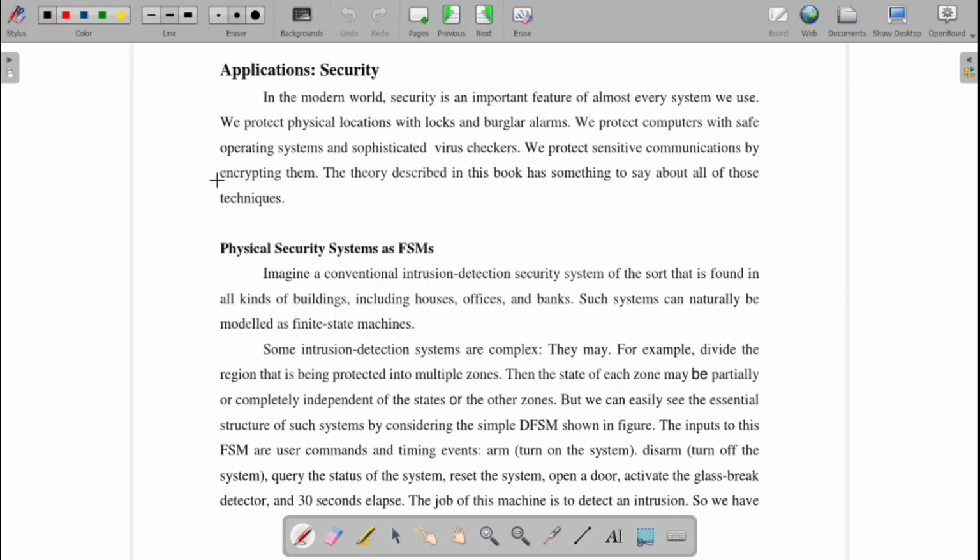Some intrusion detection systems are complex; they may divide the protected region into multiple zones, and the state of each zone may be partially or completely independent of the states of the other zones. But we can easily see the essential structure of such systems by considering the simple finite state machine shown here.